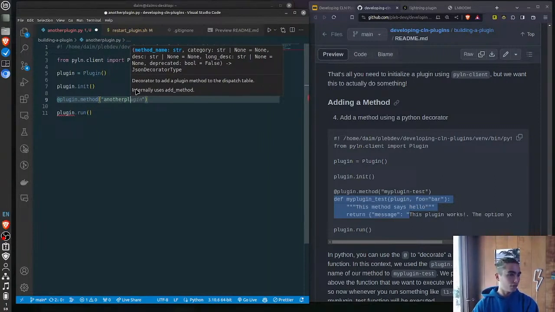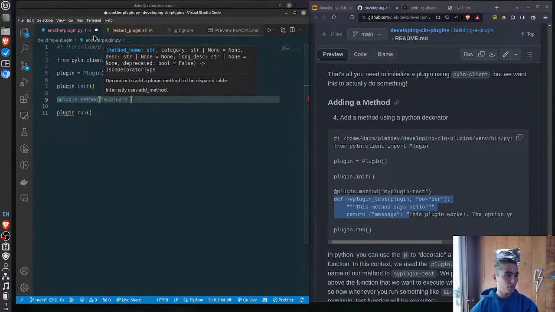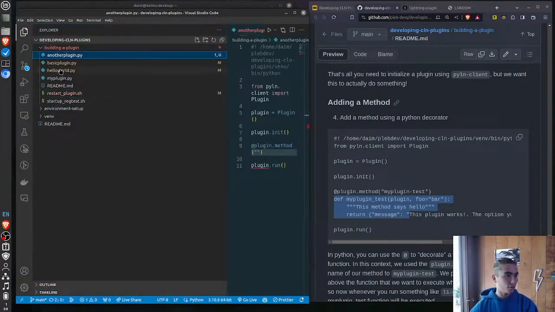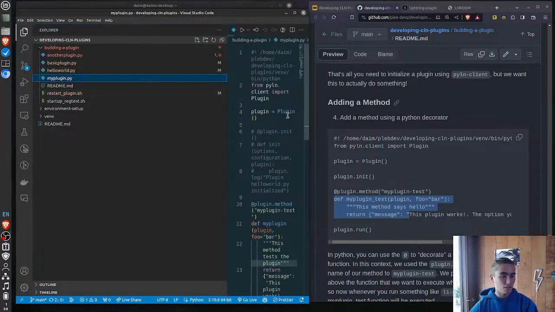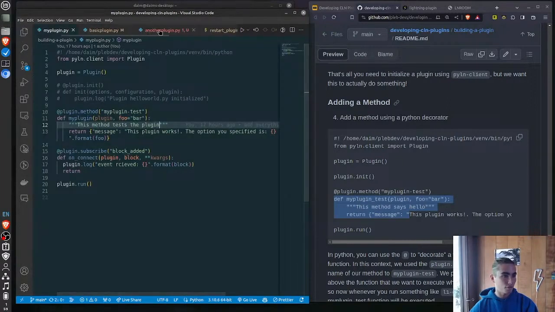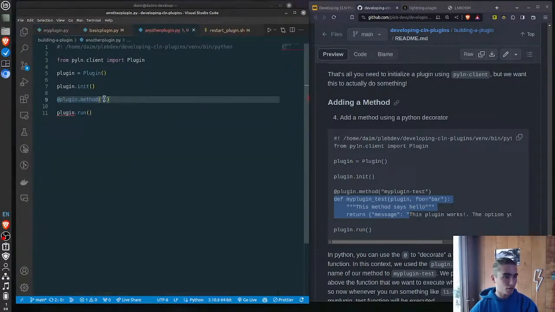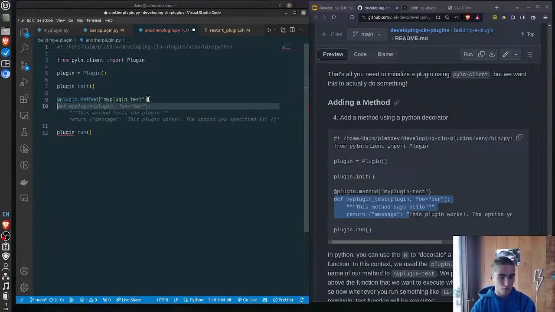I called this another plugin, but everything we're doing here can also be found in my plugin if you want to see the finished product. I'm just going to call this my plugin. We're saying we want to create a new method, and we want to call it my plugin test, to make sure the plugin is working.